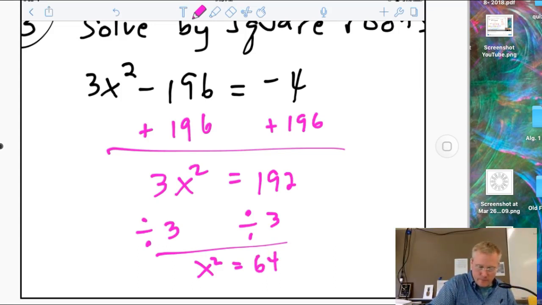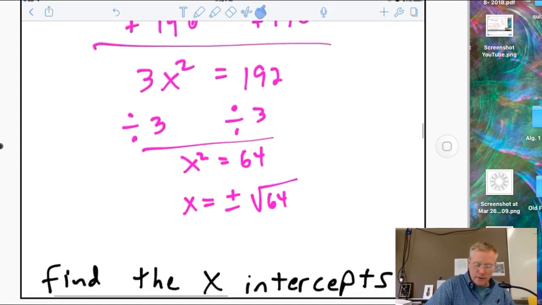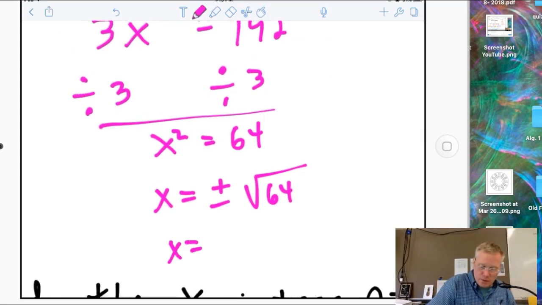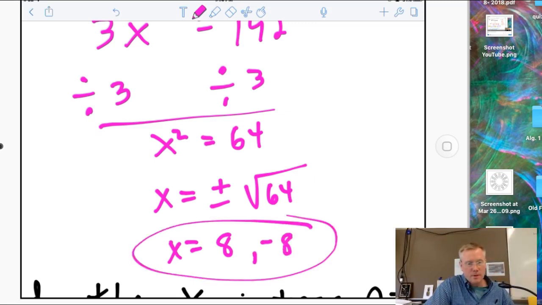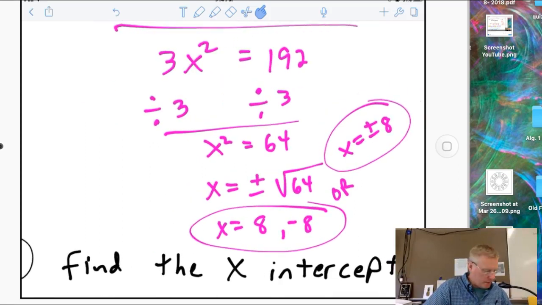is 64. And my last step is I can take the square root of both sides. Remember, you got two answers here. Okay, it's a positive one and a negative one. And I get x equals square root of 64 is 8. And x also equals negative 8. Two answers. Okay? You could see this written as plus or minus 8 also. That also means the same thing. Okay? Plus or minus 8 is the same as 8 or negative 8. Anyway. All right. That was that answer.